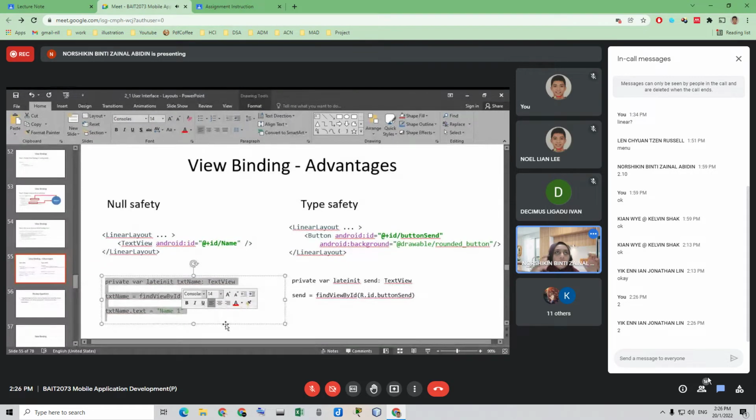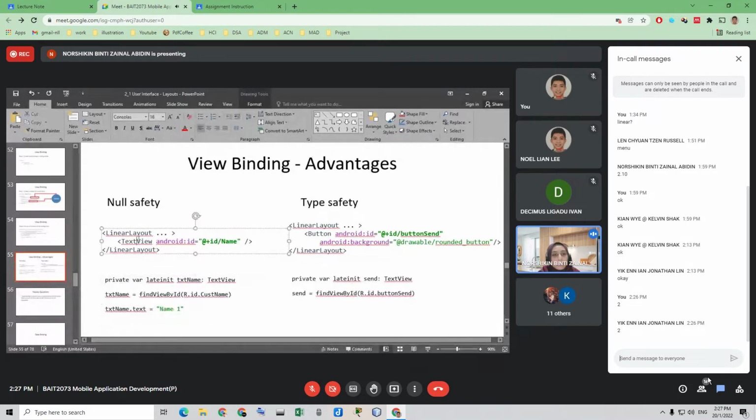Null means no value, that means it is empty. So it secures against an empty value. Type safety, what is this?